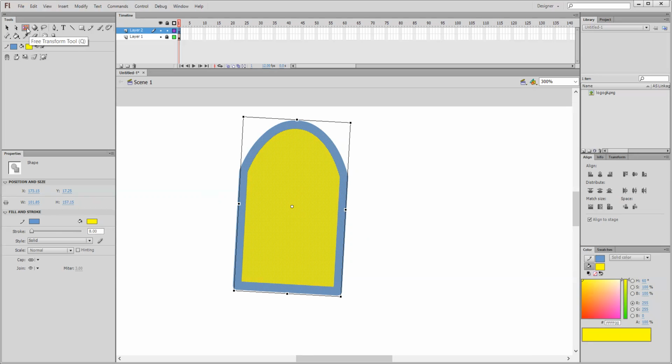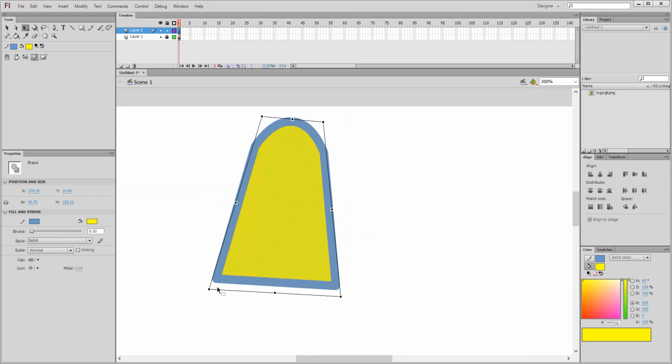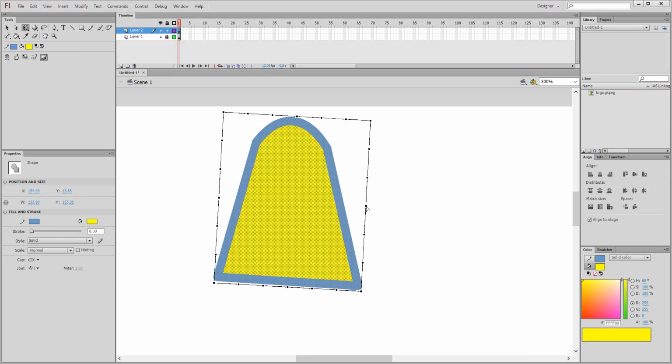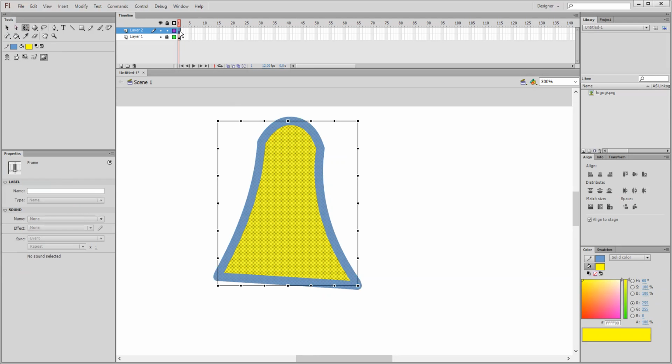When I click this free transform, there are a few other options. Suppose you are doing some kind of perspective, then you can use this perspective tool. See, the perspective tool, you can use it. Or if you want to make more interesting views, suppose some curves. See, all of these are possible from this tool. Okay, so the first three tools, I hope, are now very clear for you.